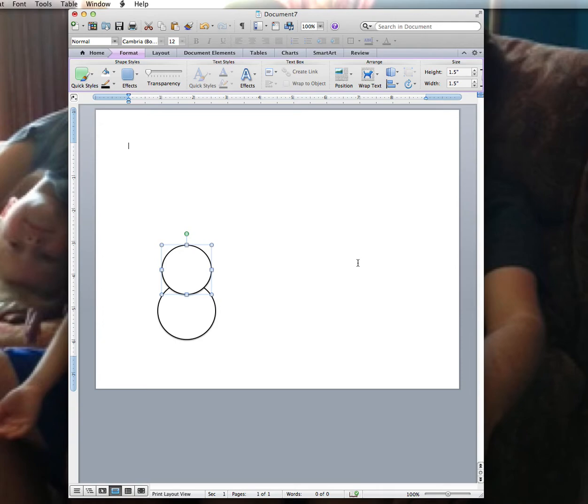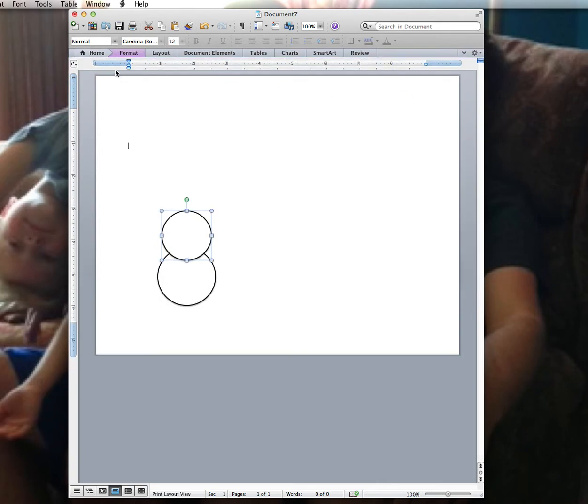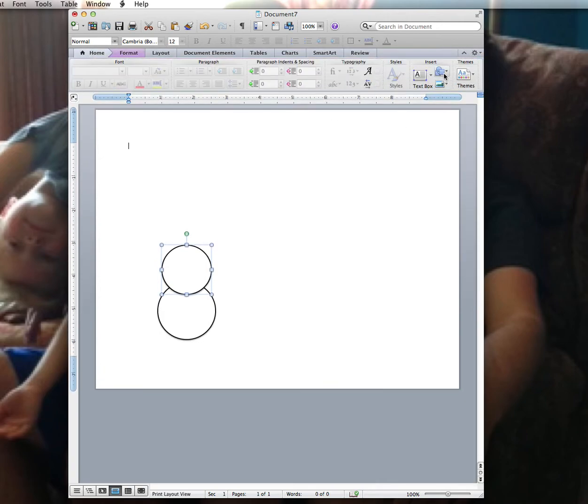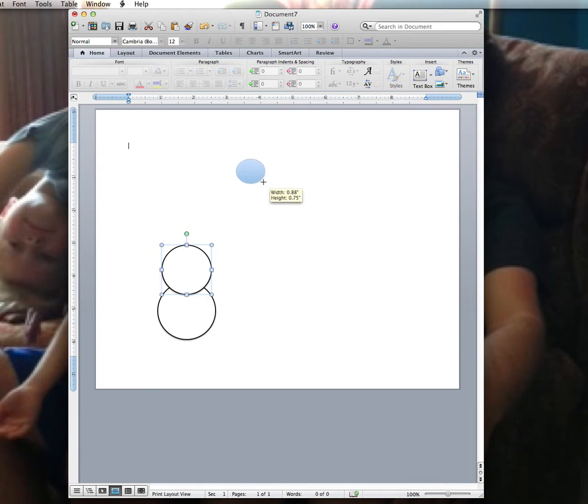And lastly, we're going to go ahead and create our last circle, which is supposed to be 1.15 inches high and wide. So we're going to go ahead and create that. But as you will see, I can go from 1.13 to 1.25. There's no 1.15. So I'm going to leave it at 1.13, and I'll show you how to change that.